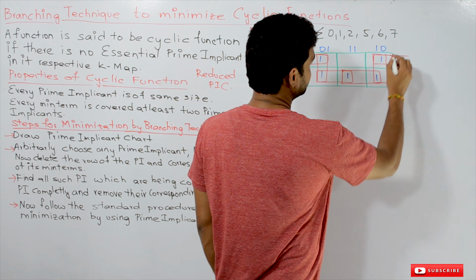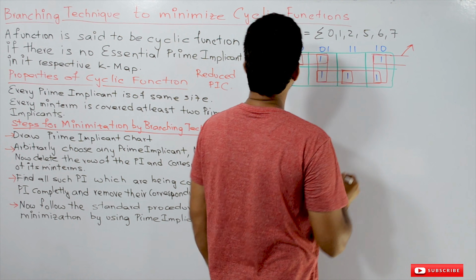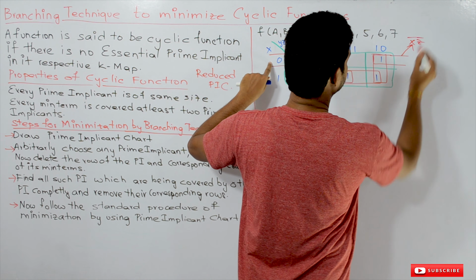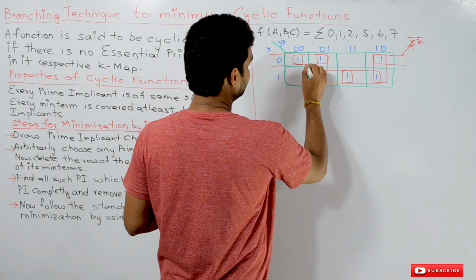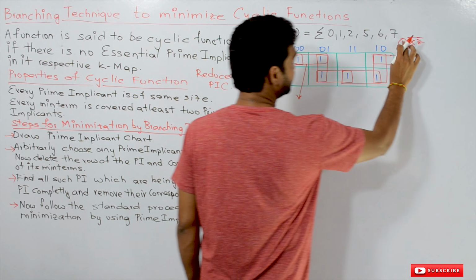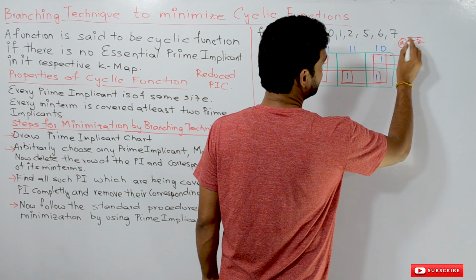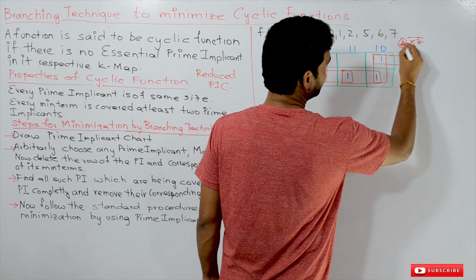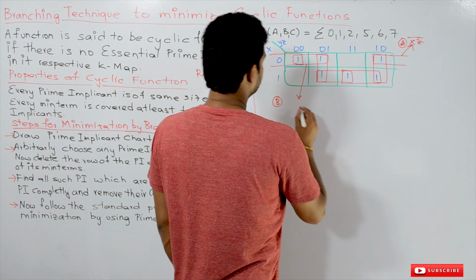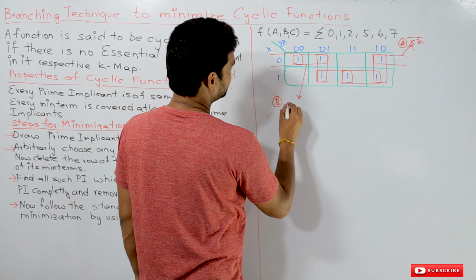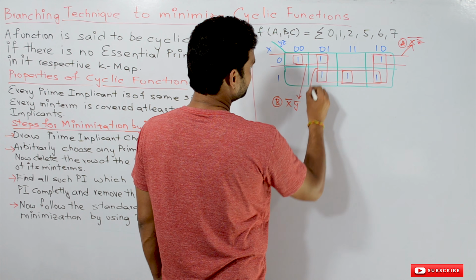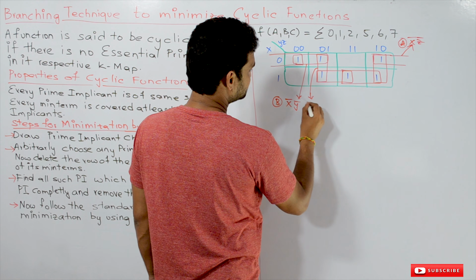So for example, if you take first this one, it is going to be x bar z bar. This is x bar z bar. Next one we will choose this one. So this is the first prime implicant, which we will take as A. In our previous practice in the prime implicant chart minimization, we have used it in that way. The next, B, this one is x bar y bar. Now coming to this one, it is going to be C.